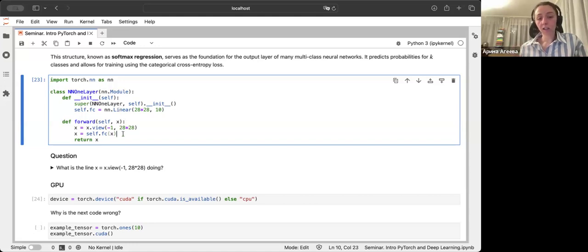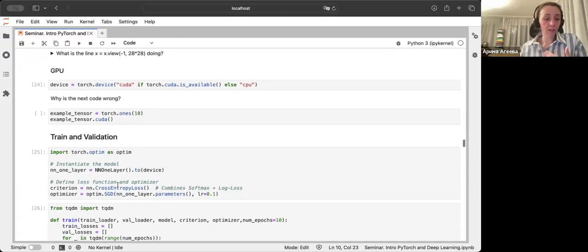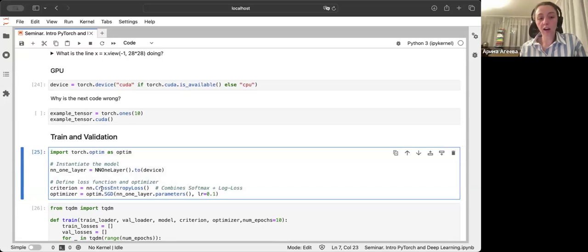But here we don't see sigmoid functions or softmax or some other non-linear transformations. And after that we mention just the cross entropy criterion.